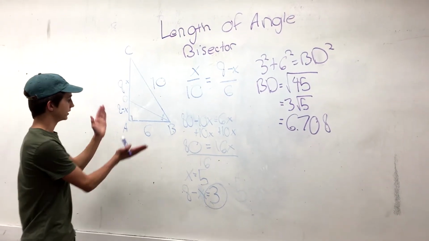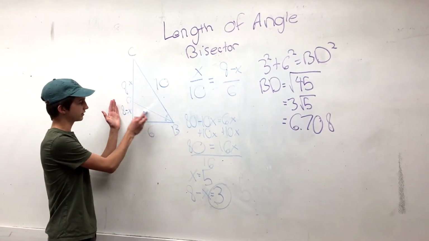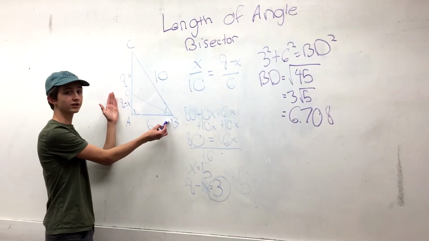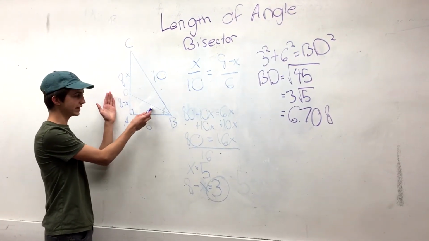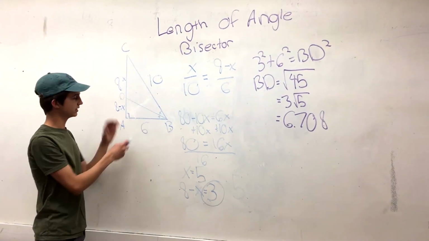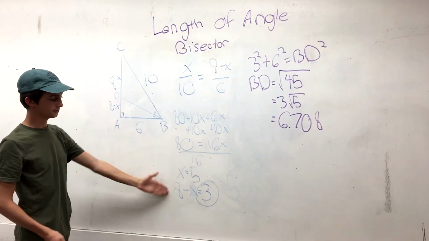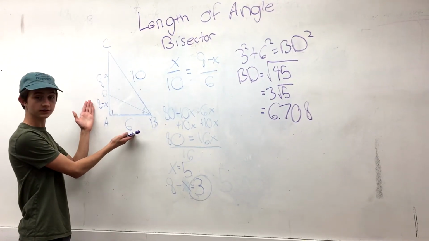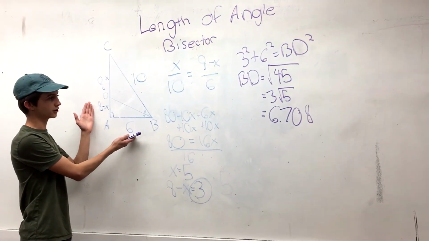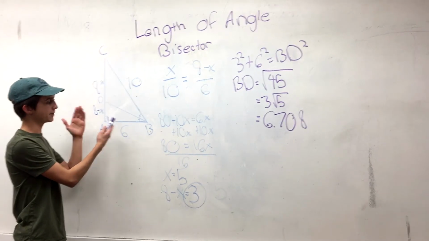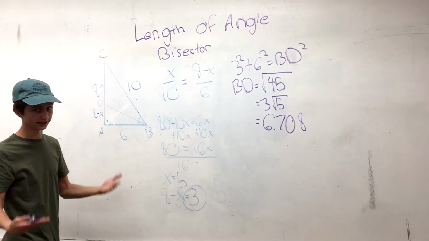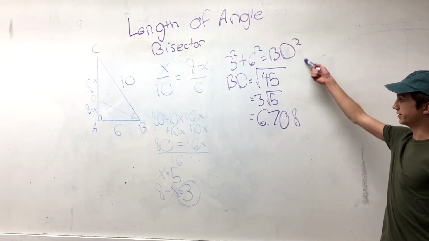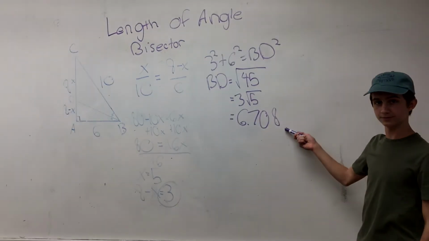Now, as you notice, the angle bisector, 8 minus x, and AB form a second right triangle, with the angle bisector being the hypotenuse. Because, as we've seen, we found 8 minus x, we now have both legs of the right triangle and can use that to find the hypotenuse, i.e. the length of the angle bisector. And you can see here, by using the Pythagorean theorem, I was able to reach my answer.